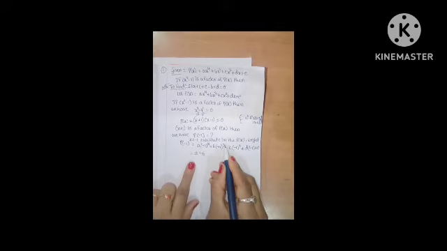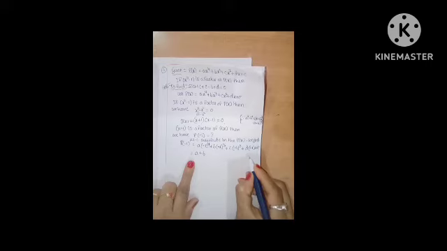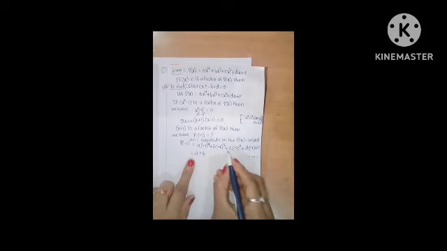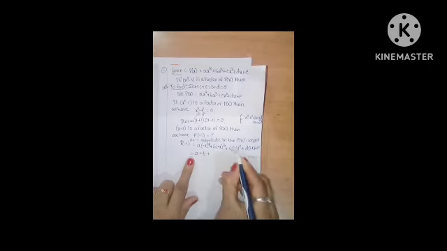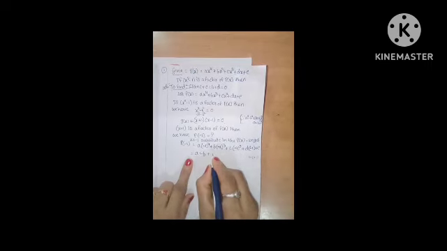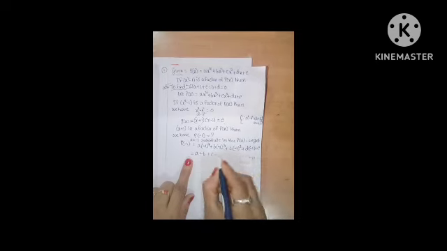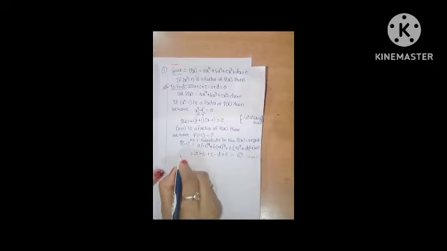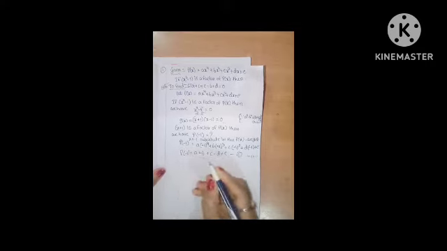Minus 1 whole to the power of cube is nothing but minus 1 into minus 1 into minus 1. So minus into minus is plus, plus into minus is minus. So minus b. Are you clear? Next, plus, here it is minus 1 whole square. Minus into minus is plus only, so 1 square is nothing but 1. So 1 into c is c. Plus into minus is minus, d into 1 is d. Plus e. Yeah, this is equation number 1, that is nothing but p of minus 1.